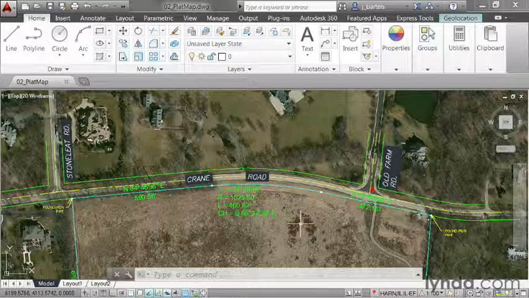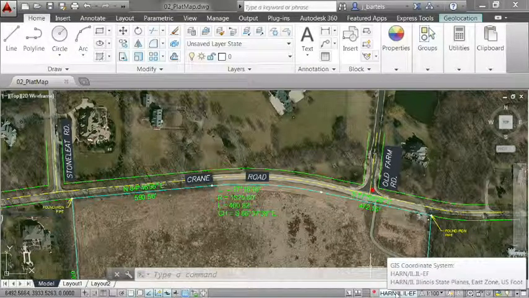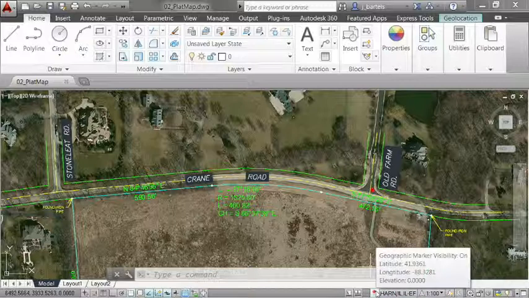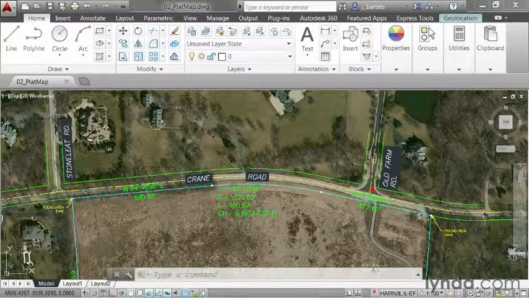For that reason, I have the option of displaying this aerial photograph in the background. Note that you have to be logged into Autodesk 360 for the background image to display. Now, even without the image, I can easily tell this file has an assigned coordinate system by looking at the right side of the status bar. Here we'll find the name of the coordinate system, and to the left is a toggle that can be used to hide or display this geomarker.